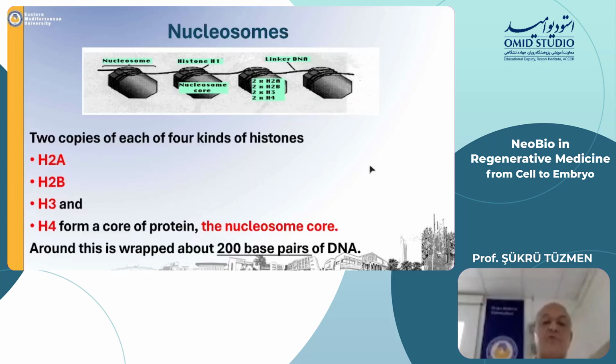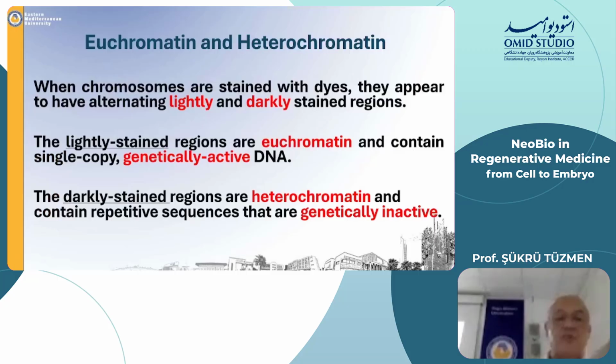So here's another illustration of the nucleosome. Again, it lists the core histone elements and the length of the wrapped DNA around each core histone protein. Now, there are other explanations for why we give them specific names. Here you see the title, euchromatin, heterochromatin. They both refer to something special.